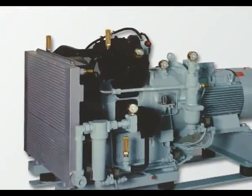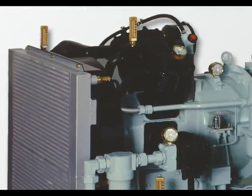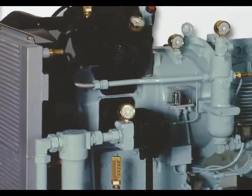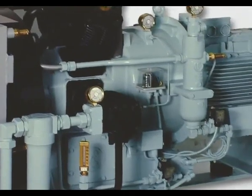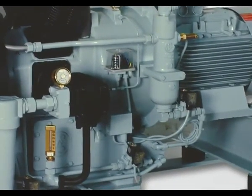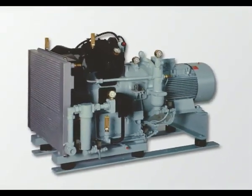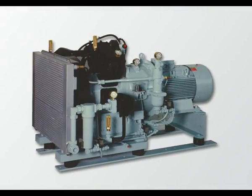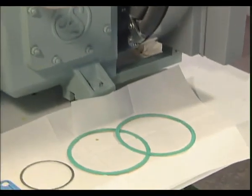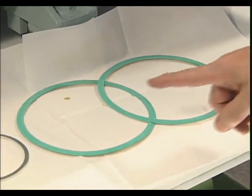In contrast to the WP151L, compressor models WP271 and WP311L are equipped with concentric valves in all stages to maintain high performance with larger piston diameters. The maintenance for these valves has to be carried out in the same way as for the first stage of the WP151L. During installation of new or reconditioned valves for the first stage, four new gaskets are required.